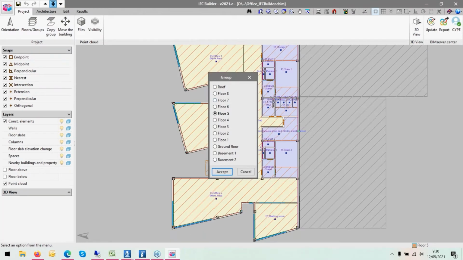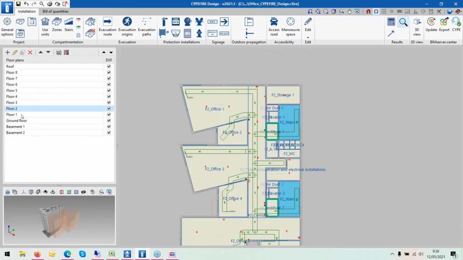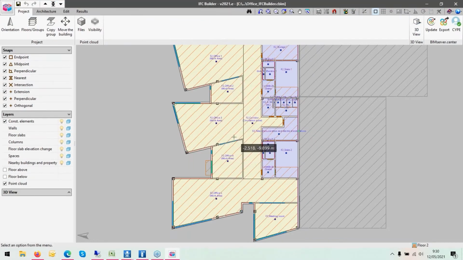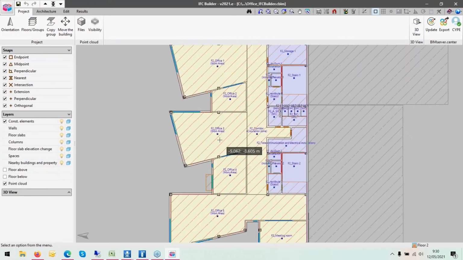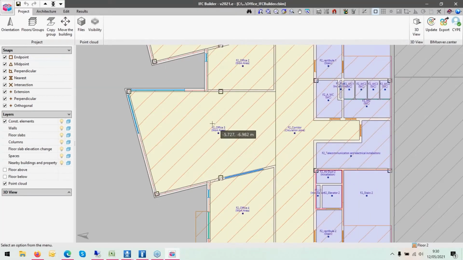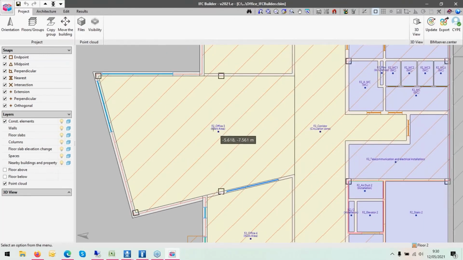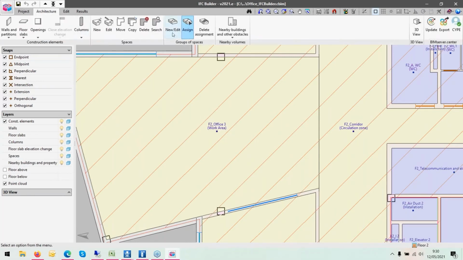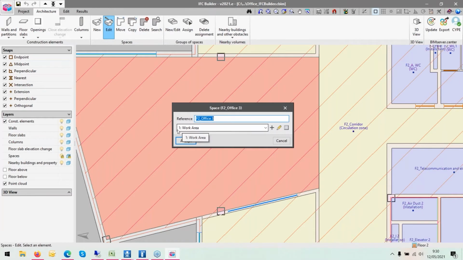Okay, so imagine, for example, we are in floor 2 in this program, this is where we created the geometry, and that's where we gave the name, the reference to the space and the type. When I read, I can see here the reference, and this is the type of space.